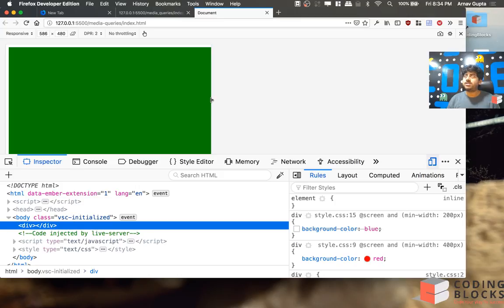You create max width 600 pixels, and if the screen is below 600, then that property will get applied. Then you create a max width 400 pixel, and that gets applied for mobile phones. So when you are changing from desktop to mobile, you create exceptions for smaller screens. In that case, you use max width.